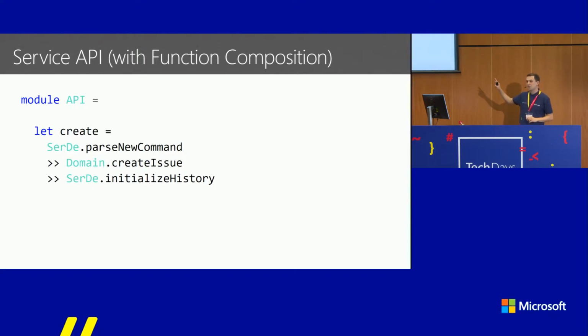So this is the same code. It has an operator, greater. It's function composition. So it does exactly what we did before. It takes the result from the previous function and pipes it into the next function. That illustrates my concept that you need to know some approaches which are different from what you are used to, but once you learn this, it becomes really easy to read functions like that. It's not even like code, it's configuration maybe. And of course this is type safe, so if you are trying to do some weird stuff and combine them in the wrong order, this will not compile.